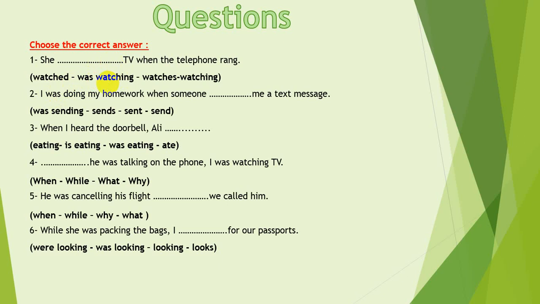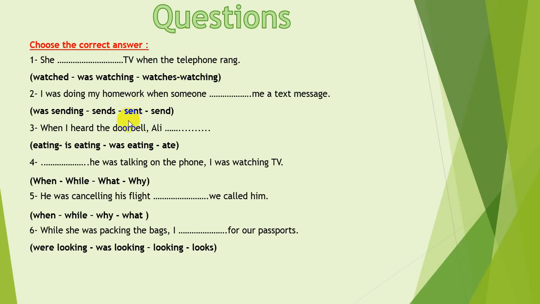Let's go to number 2. I was doing my homework when someone space me a text message. What comes after when? Who remembers? What tense? Yeah, that's something that has interrupted me doing my homework. So it's a shorter action. In what tense is that? And it comes after when? It is in the past simple. And what's the past simple form for the verb send? Excellent! When someone sent me a text message.